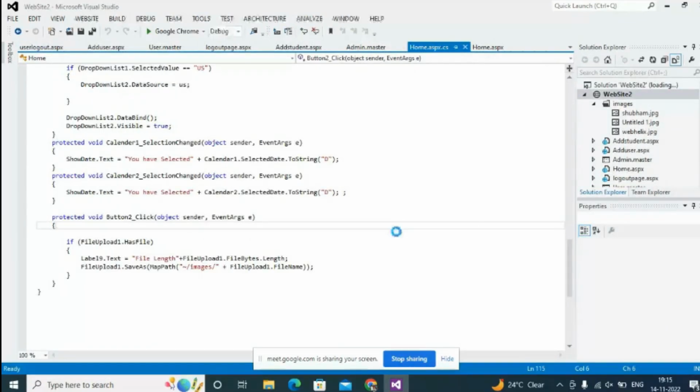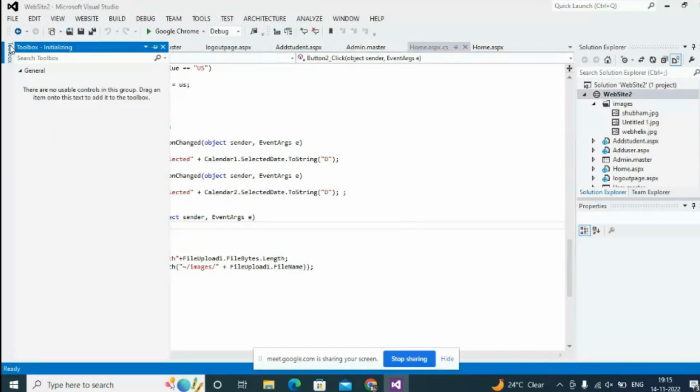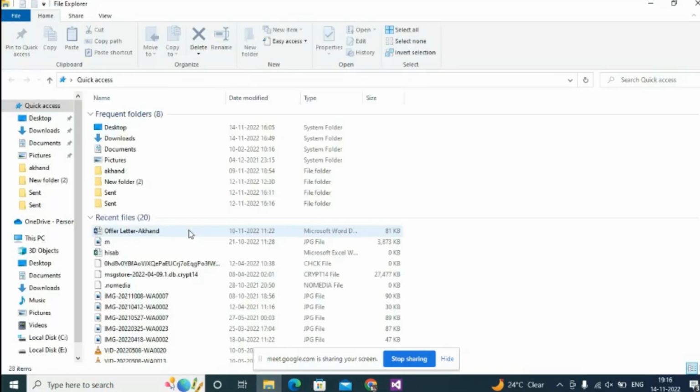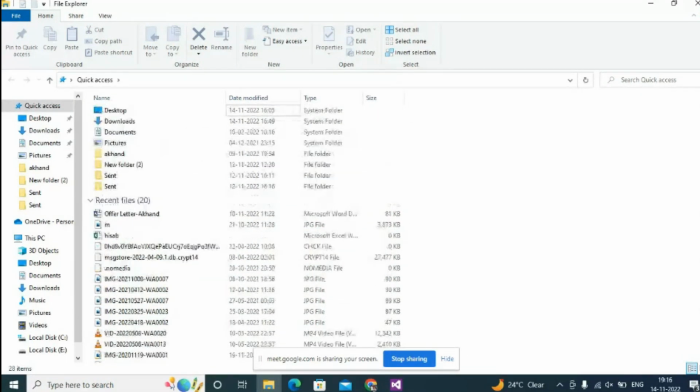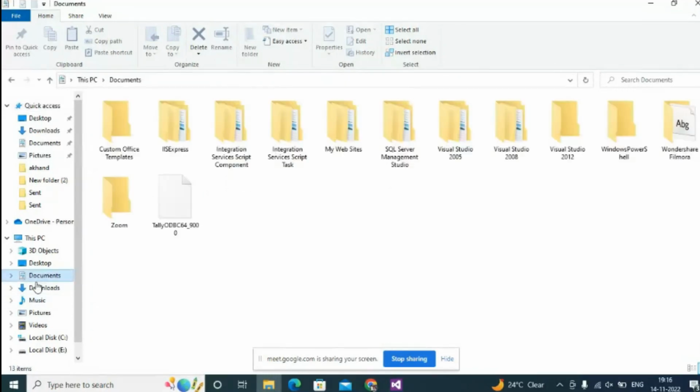So today I will tell you something like we have completed this tool, and I'll be sharing that file which I have shown you last time. So just you have to be ready with that so that I can share that file with you. So I'll be sharing that file. So let me check and show you that file.